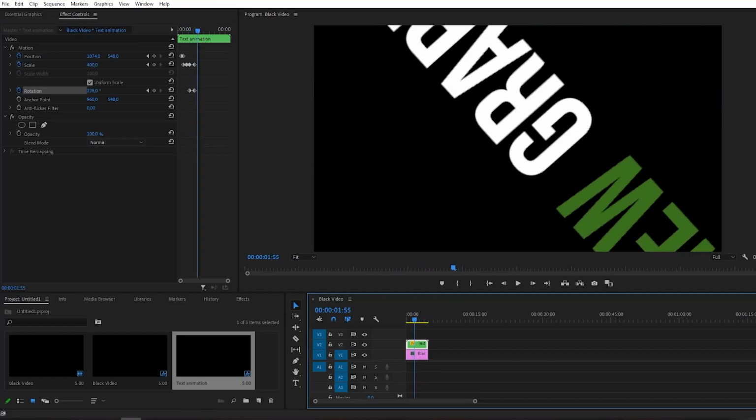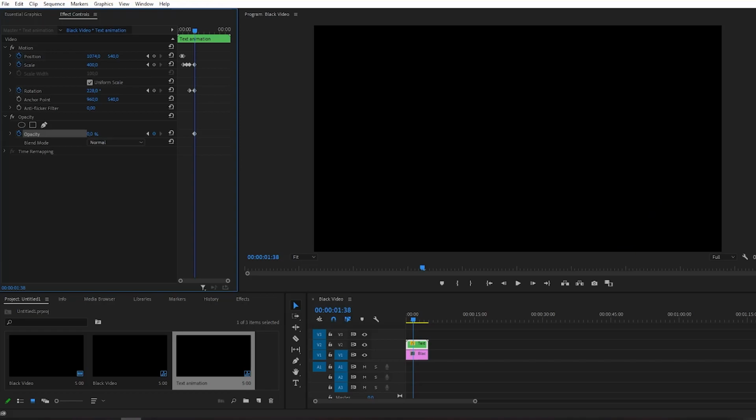When our rotation ends, I want to make my text disappear. So I'll go back to my last keyframe and here I'll add another keyframe, but in this case it's opacity and here it should stay to 100%. But I'll move my timestamp one frame forward only, and here I'll add a keyframe and toggle this to 0. And now when our rotation ends, our animation should end.